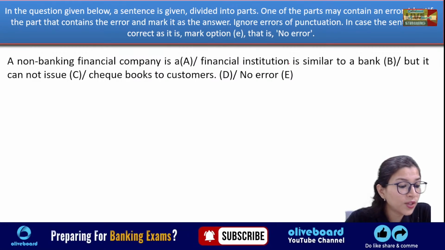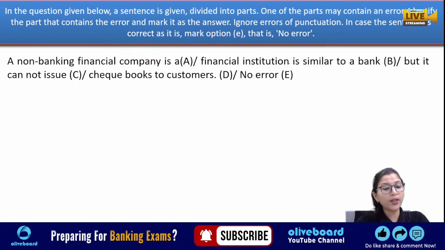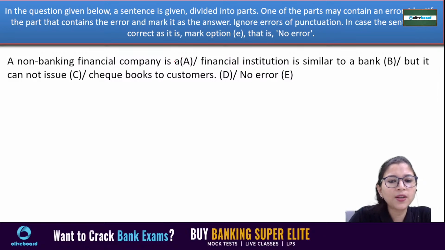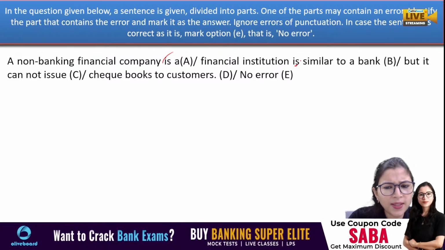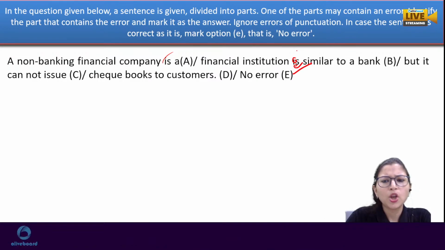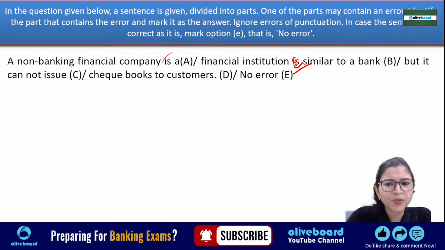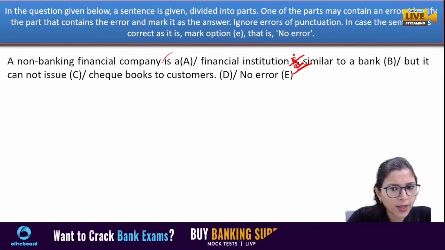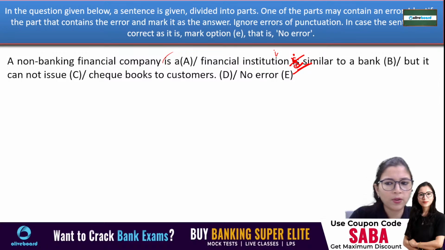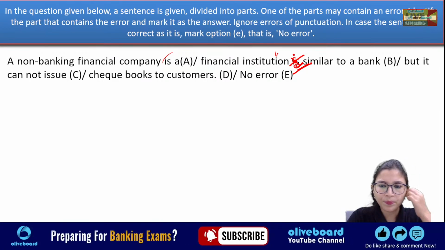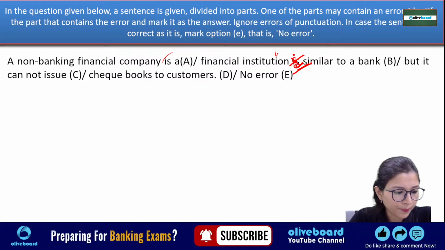See, all the Hindu uses for that basic thing, because we are discussing that editorial. Are you talking about title? See, a non-banking financial company is a financial institution, which is similar to a bank. Actually, it happened by mistake, it is a typo error, but yes, this is not required here. So, which is similar to a bank or that is similar to a bank. If we are using is, see, if is is written here then is is incorrect, either you remove it, or you can say which is similar to a bank. Okay, but it cannot issue checkbook to customers. So as per this question, is is incorrect. Okay, this is the last question of spotting error.